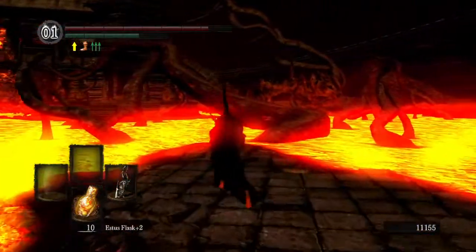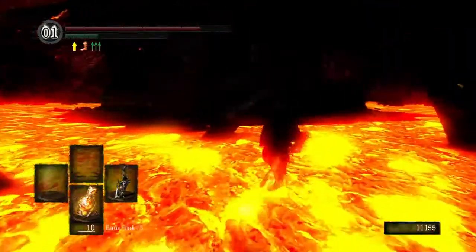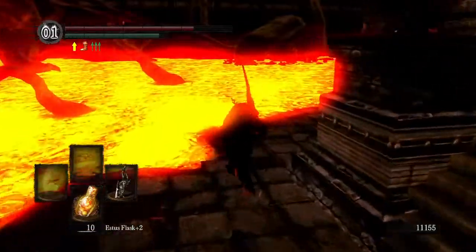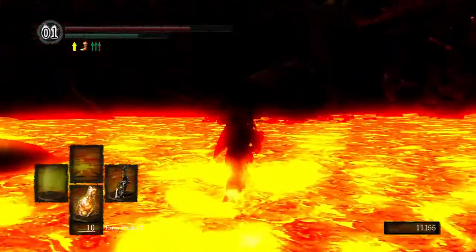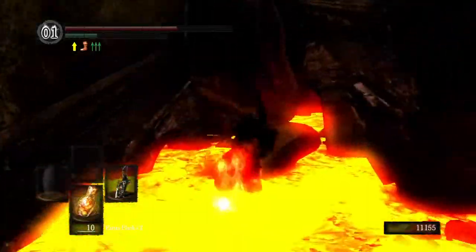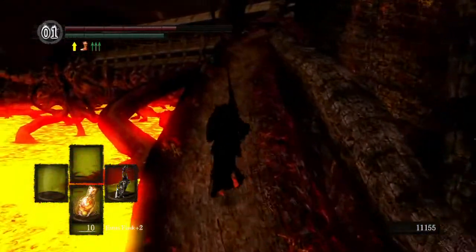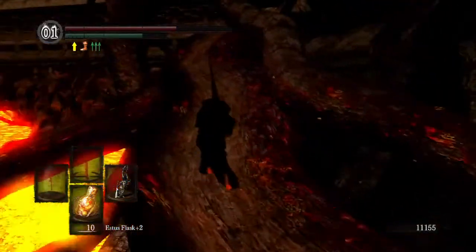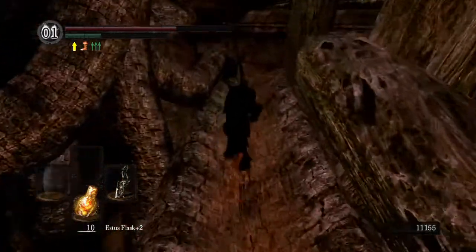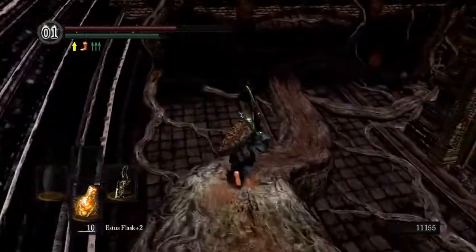Like I say, normally you can go up this branch and there's some items up on the top of this thing, but I just run through it. I'm not worried about that. Just right over here, there's this little broken down, rubbly piece of something, a little tunnel. And we'll be in Lost Izalith, and we'll find the Bed of Chaos, and we'll try not to lose that horribly. So that's quite the run back.